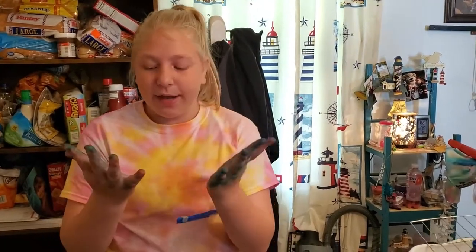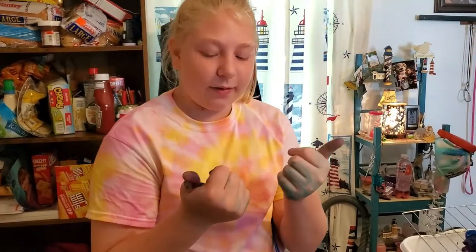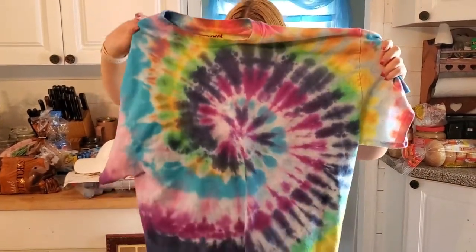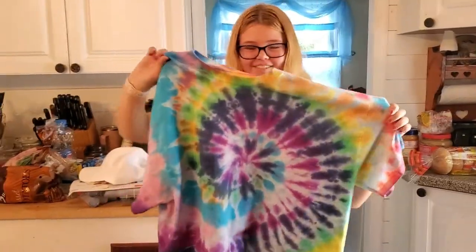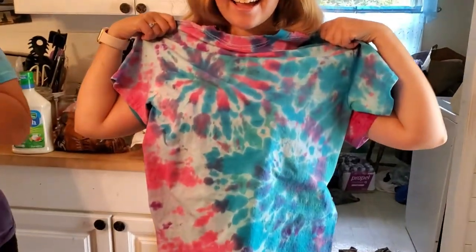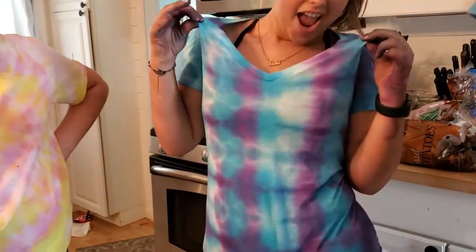You know how we said in the beginning that I didn't really have any dye? Well, now I'm in it. And you got green on your new tie-dye. Yeah, I got green. But you can't make up a tie-dye. This one is sold. Woohoo! That one's got two swirls in it. And then this one is Alicia's from yesterday.